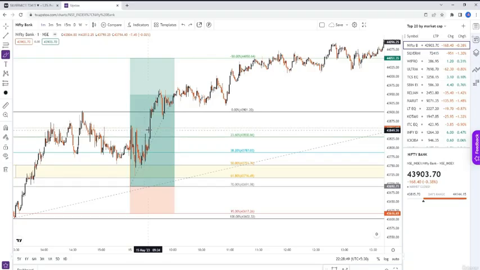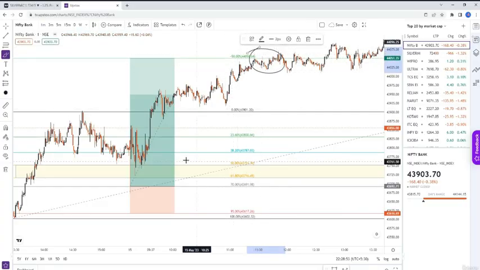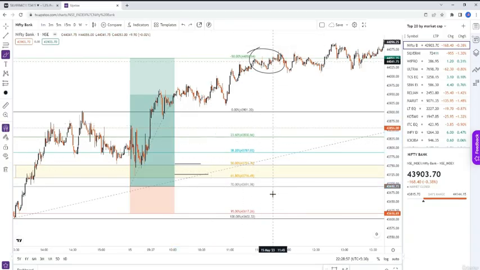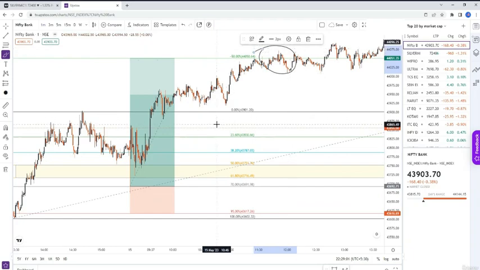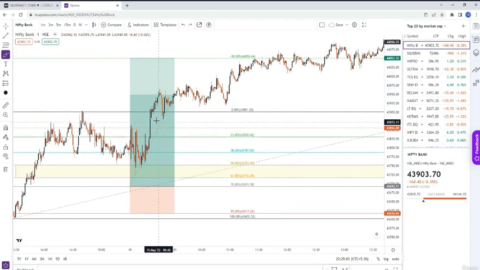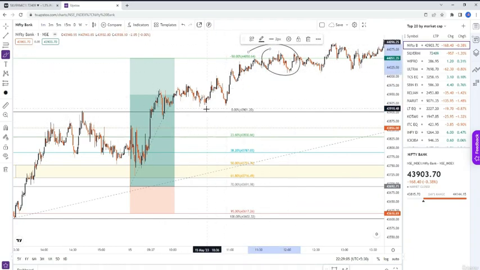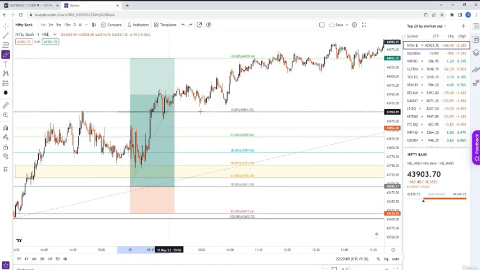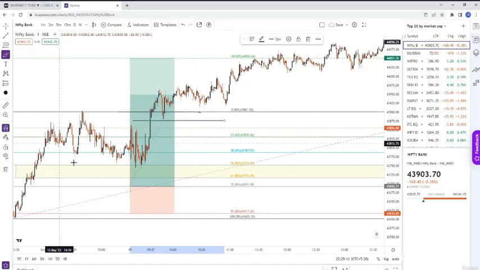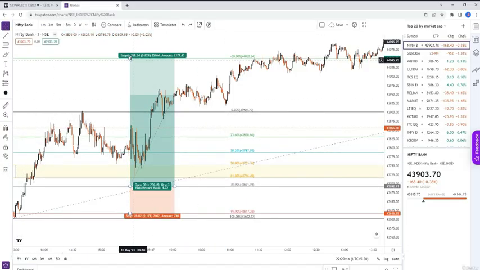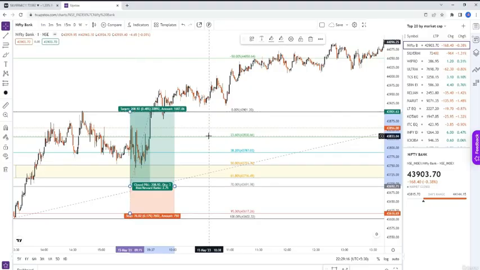You can put T2 and trail cost to cost, but most of the time you will get cost to cost rather than T2. And if you trail, maybe you will not be able to reach every time. Maybe in one flow only you will get it, but most of the time you will be able to book both targets at a minimum 1 is to 2. So it's up to you what kind of trader you are. I've taught you both target booking methods.